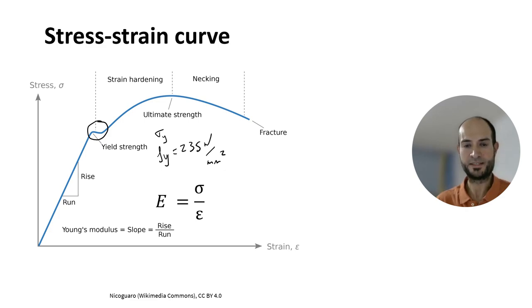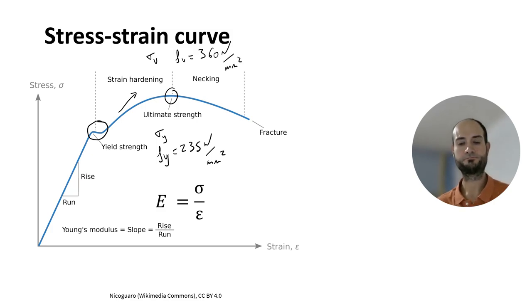Now the material has become plastic, but the test continues. So now obviously the stress continues to increase. Also the strain is increasing on this area until we reach the ultimate strength. That's the maximum capacity of the material. And again, you may find it as sigma sub U or FU. And this one, if you have a type 4 steel, is going to be 360. Or if you use an S355, the ultimate strength will be 510 newtons per millimeter square. But no need to remember those numbers now.